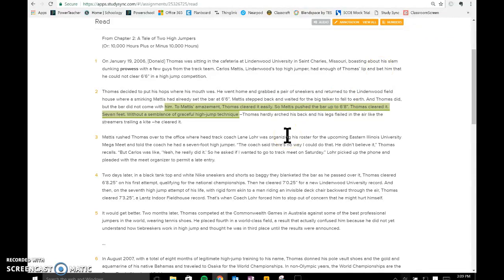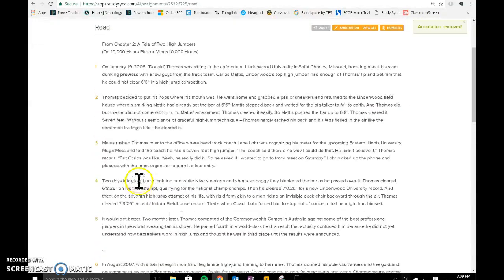But let's say I wanted to remove this or add to this later on. I'm going to go ahead and click on that same annotation, and I have the option to remove it right there or add more to it by clicking Edit. I'm going to go ahead and remove it right now, but you can go ahead and practice creating your annotations.